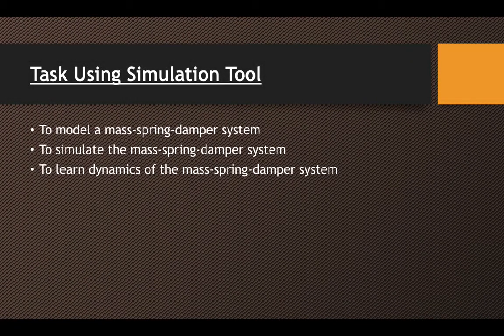Okay, dear friends, the second part of the control design experiment is using a simulation tool. You're going to model a mass spring damper system and then simulate the same system using the simulation tool that is available in LabVIEW, using which you can learn the dynamics of the mass spring damper system.